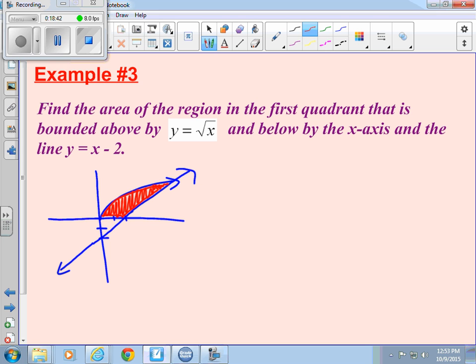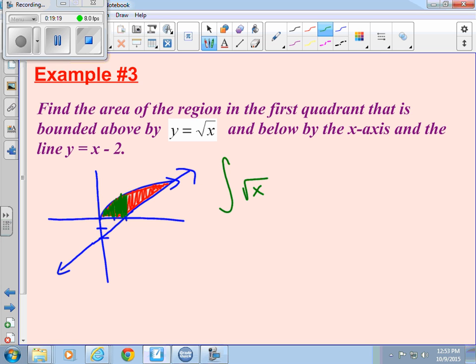Okay, we're going to break this up into two different integrals. We're going to break this up into this piece. Why would I stop there? What's different on the green part than the red part? It has a different top curve and bottom curve than the thing on the right, right? So I'm going to break this up into two separate pieces. I'm going to do the integral of the green part, which is just the integral of the square root of x, right? Everyone agree?